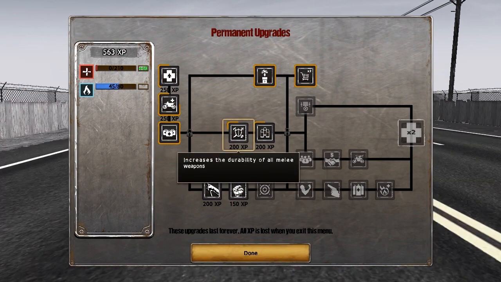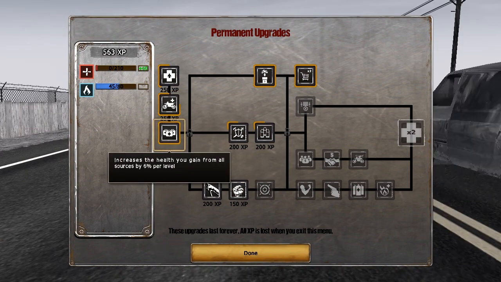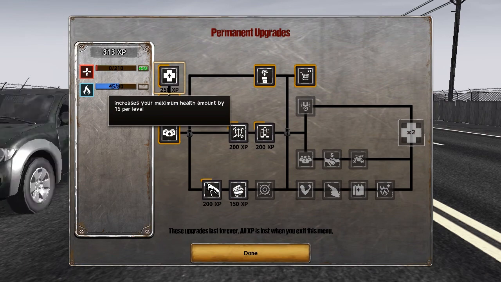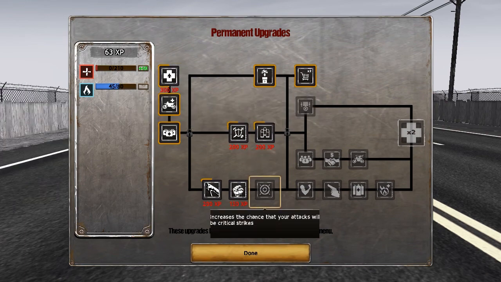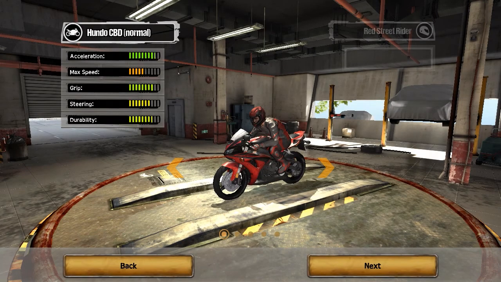So like I could do... Oh, it says over here. Oh, I guess it does say 200 XP. Okay. So I could do this, max that out, and I could do this. And then we're done. So next time I play, I'll play through, and then at the end, when I die, I'll do that again. And that's persistent. That stays throughout every playthrough. So pretty neat.